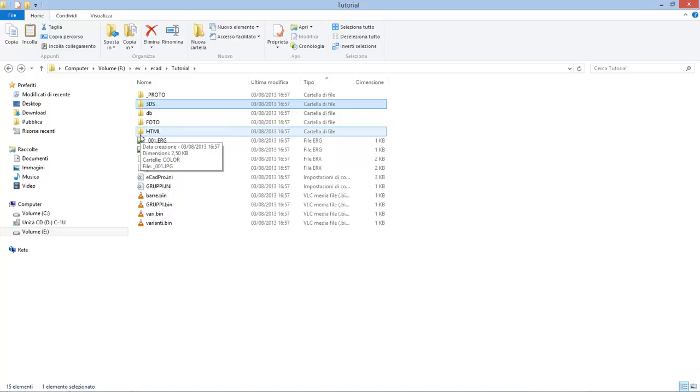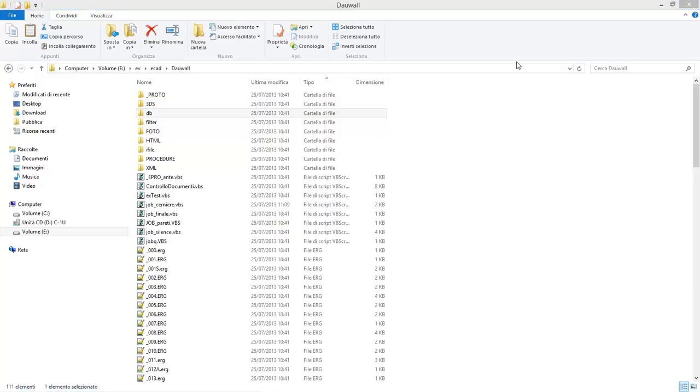In the main folder, we find the rules. The rules are always in ERG source format and ERX compile format. There is a configuration file even for the catalog. It's always named ECAD Pro INI. It holds other setup settings. Different bin type files exist that contain the compile of the base structure of the rules environment. Let's move on to another catalog to look at other files.